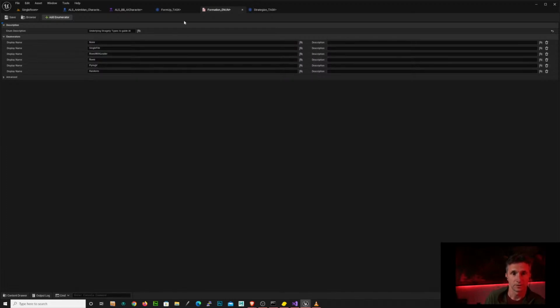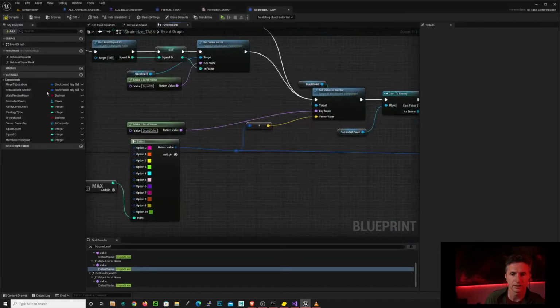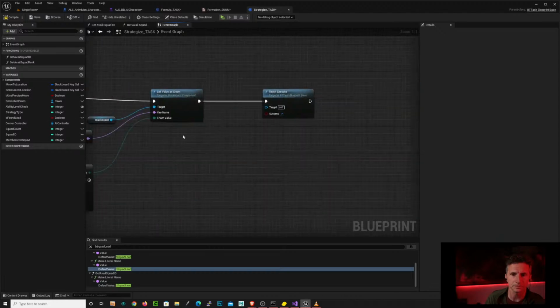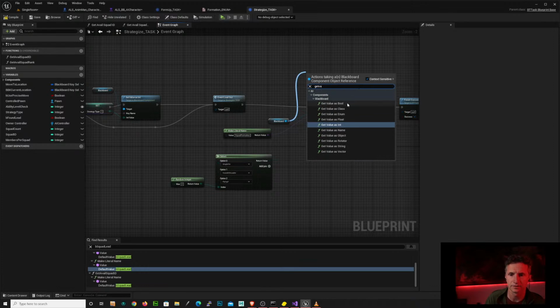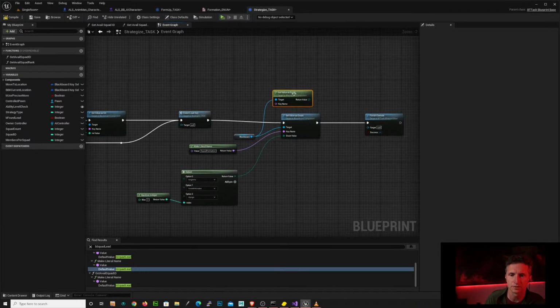Okay, so what we're going to do in our strategize is get the value as an enum, and what we're going to get is a squad formation.